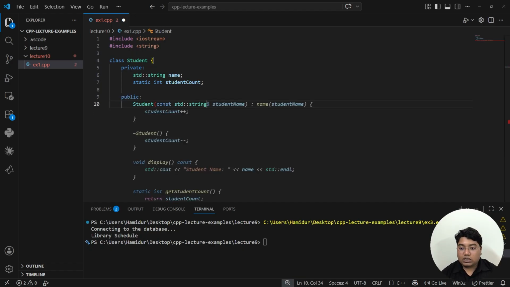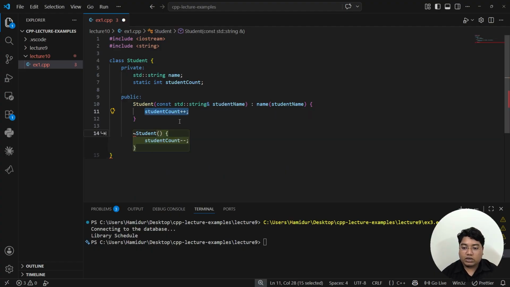String studentName. Yeah, looks good. Then we will increase the student count like that. When a student gets created, we will increase the count of the student, and when a student gets destroyed, we will decrease the counter by 1.